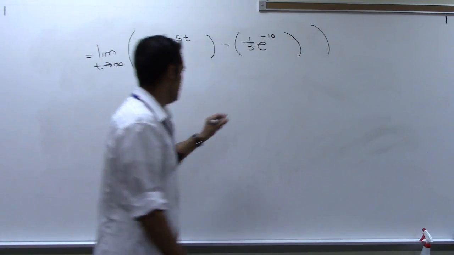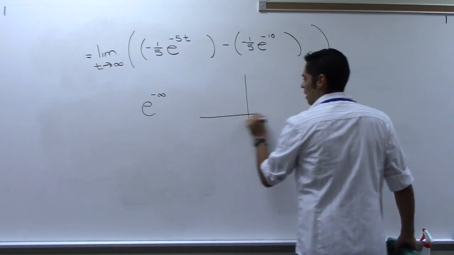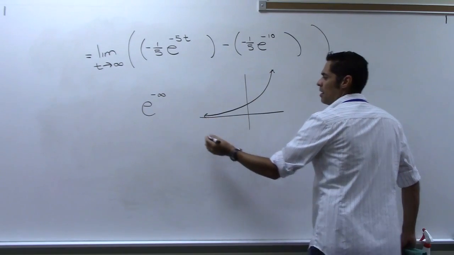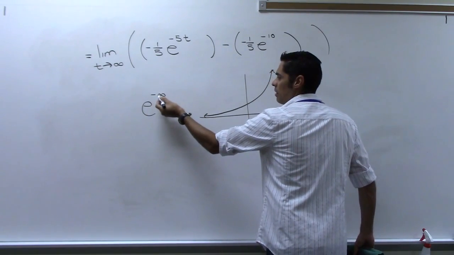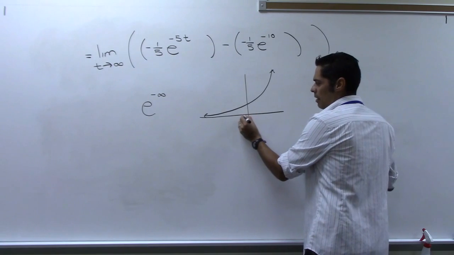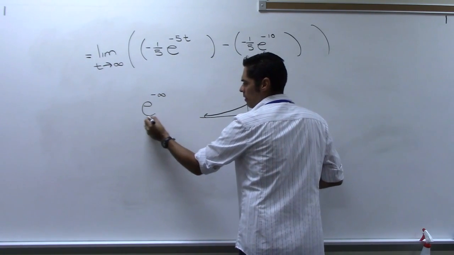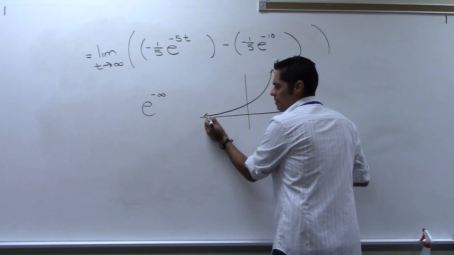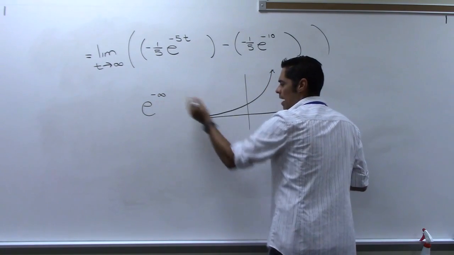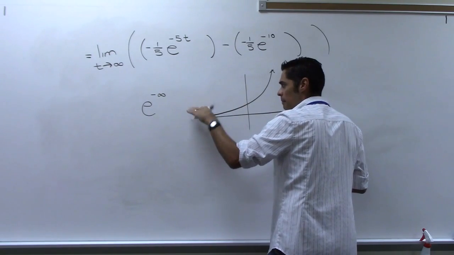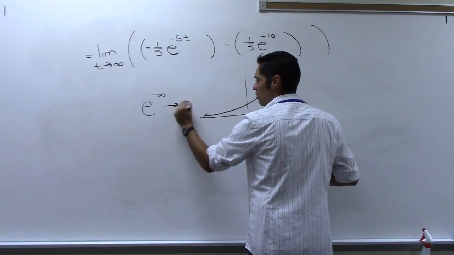One way would be you look at the exponential function, which looks like this. And when you say take e and raise it to a very, very large negative number, that means you go way out here on the x-axis and pick a very, very large negative number and then do e of that, and it's going to be a very, very small positive number because this is approaching 0. So we can say that this heads to 0.